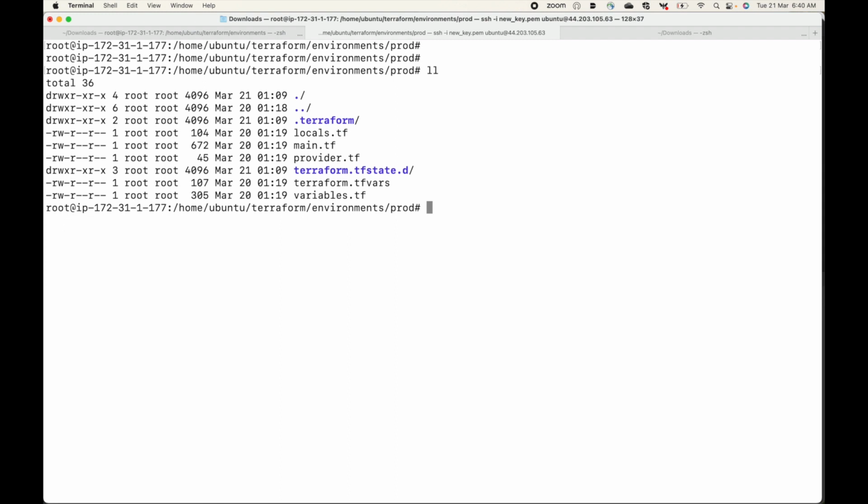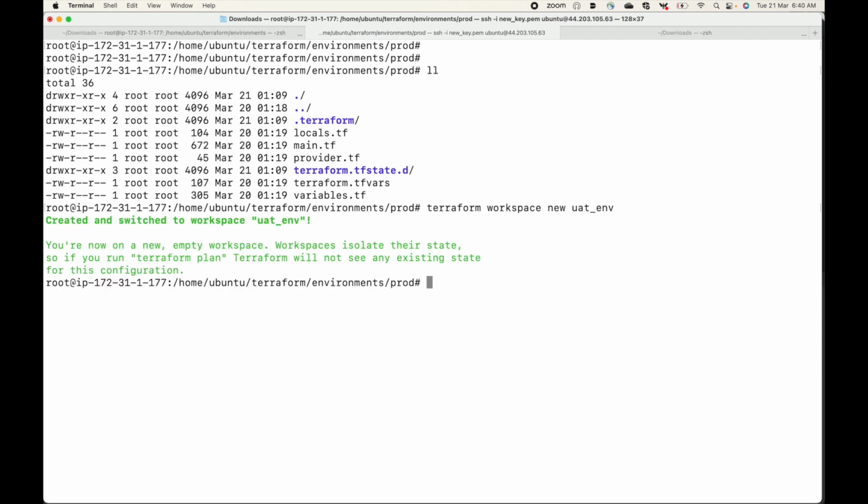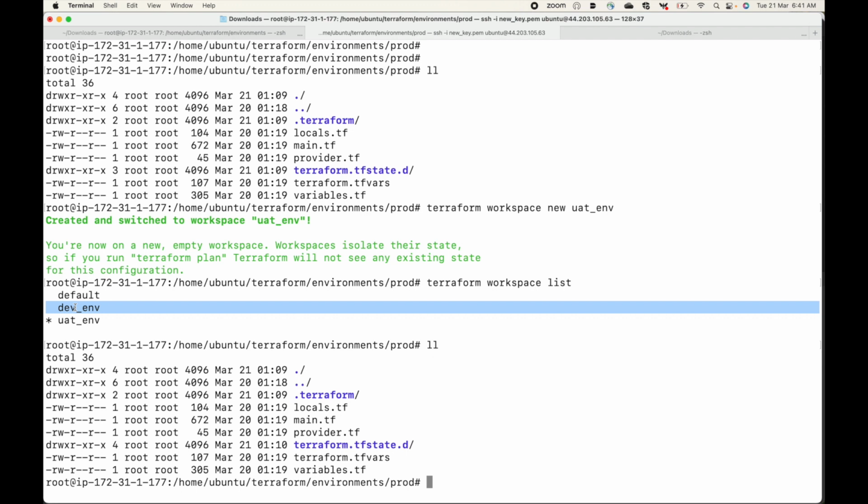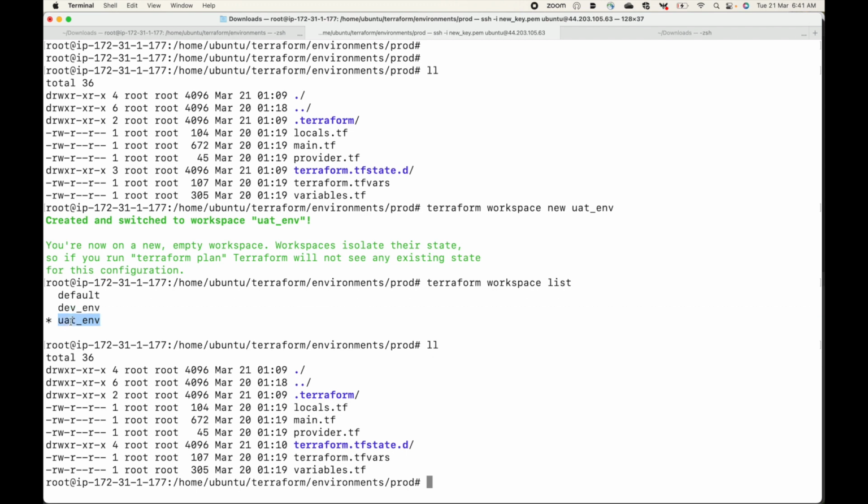Like this, let's say I want to create one more workspace. Let's say terraform workspace new uat_env. This will also create a new workspace and switch to it. Now if I list the workspaces, you can see right now I'm inside the uat_env workspace, and again whatever code we had in the dev_env workspace will be available in the uat_env workspace as well.